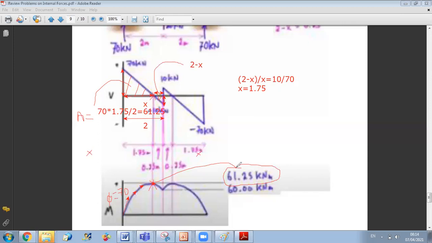I get that my maximum moment is 61.25. Now, after this point, my moment will start to decrease because V is negative. So V is negative and linear, then the moment is a second degree parabola decreasing here. So you can say here that this is a second degree parabola because V is linear. And the concavity, you can deduce it from omega. Since omega is negative, because the second derivative of moment is equal to omega, then the concavity of M is downward. So this is a second degree parabola.